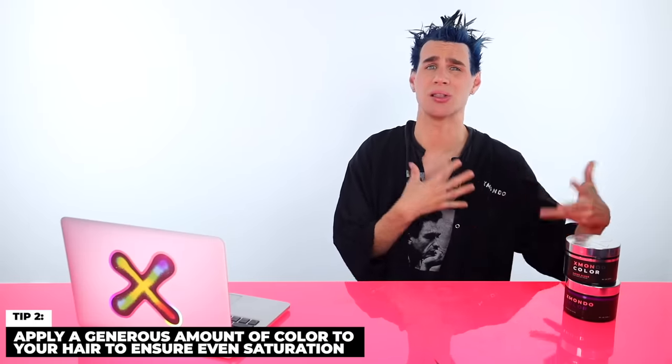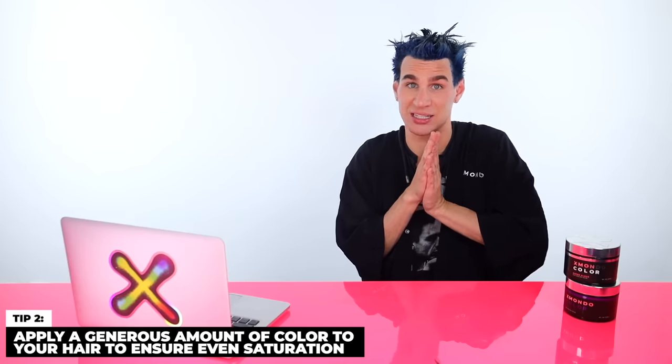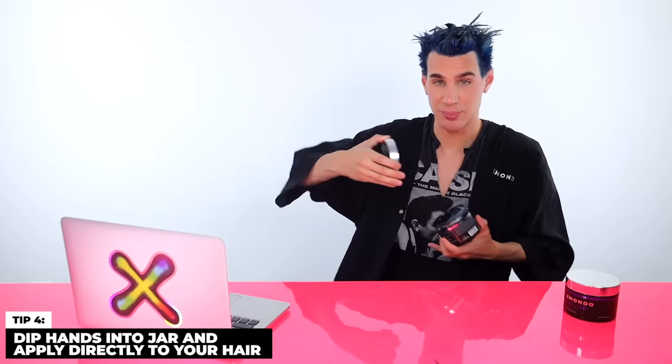I just want to mention a few tips when using my hair color. In order to get the best results possible, you want to make sure you're applying this color on clean and dry hair — that's really important. And when you apply this color, make sure you really, really saturate and get a lot of color on there. I promise it's not wasting it — you want to really put that color on there so your hair can suck up all that color and make it super vibrant and gorgeous. Also, make sure you wear gloves when applying the color so you do not stain your hands. You can apply this color with your hands — you do not need a brush or a bowl. It's really foolproof and you do not need any hair experience.